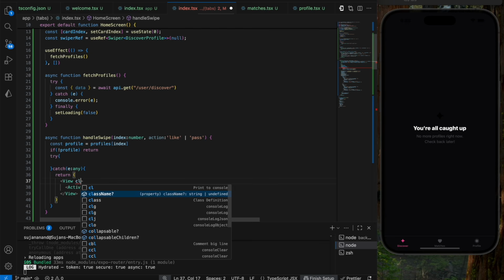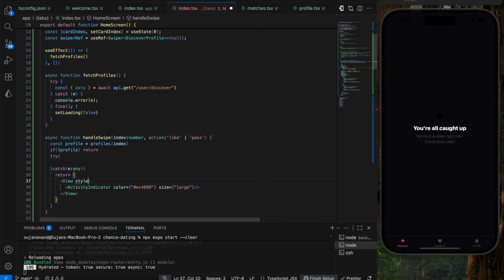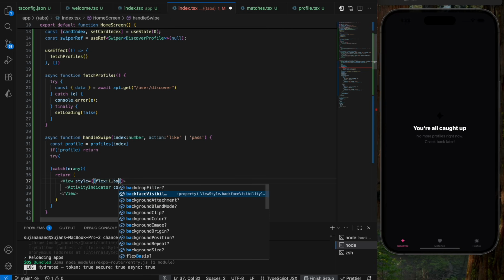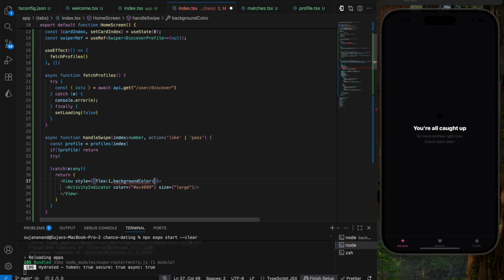Okay, let's pass on the class name over here or some internal styling equals to flex of 1. Background color of this color code, that is 09090B, and align items of center, justify content of center as well. That's it for the catch block.